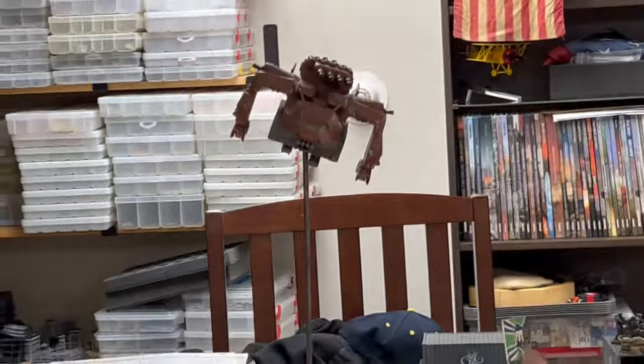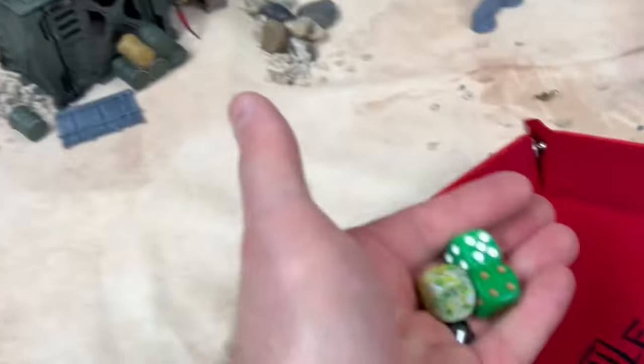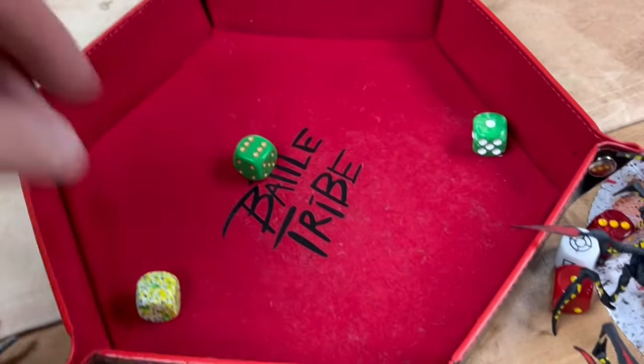Let's see. So the Twin 50 autocannons are opening up. He wounded three of them. Yay. Fives or sixes. Two drop.